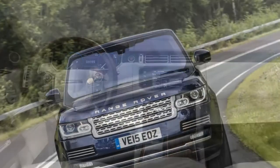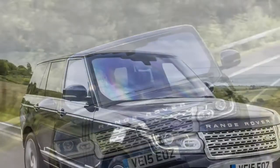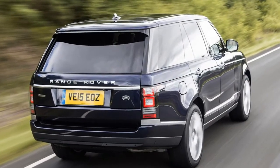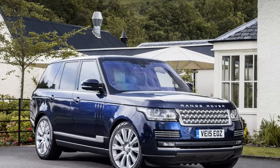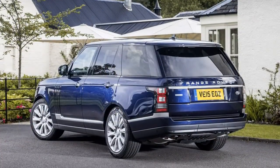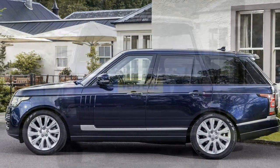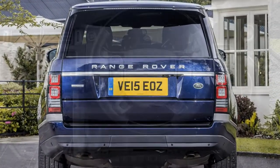There are many electronic systems designed to help prevent accidents whether on or off-road, including a rear-view camera, lane departure warning, emergency braking, front and back parking sensors, cruise control and speed limiter as standard. The Drive Pack adds a blind spot monitor, adaptive speed limiter and traffic sign recognition. Drive Pro Pack enhances this with high speed emergency braking, blind spot assist and lane keep assist.